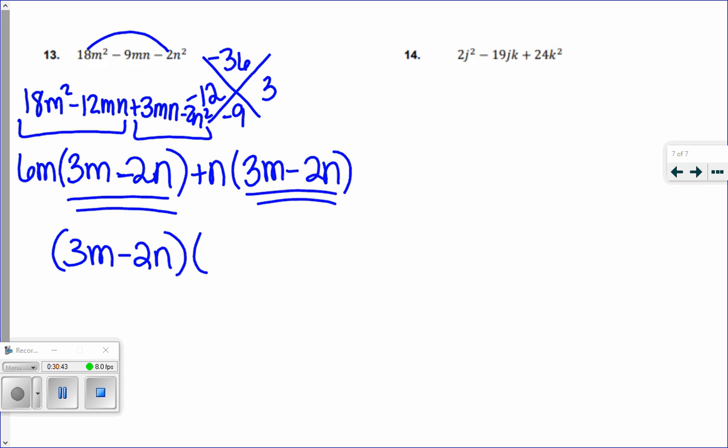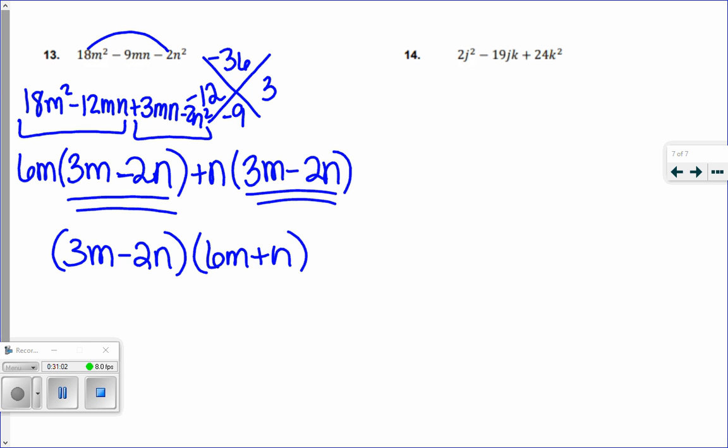So that's one of our factors. And the other, of course, is the GCFs we pulled, the 6m plus the n. And it still worked. I did really nothing different at all. Okay? It was exactly the same steps. So don't let the two different variable situation intimidate you. It's got a lot more bark than bite.